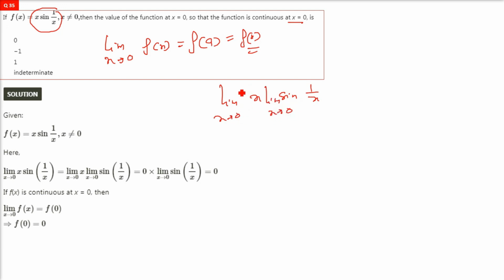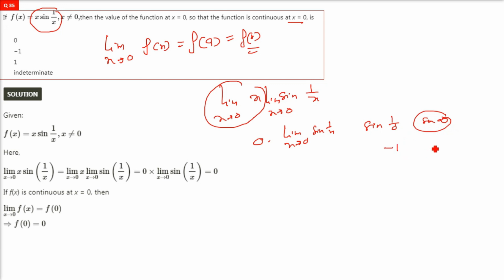Now when we apply the limit to x sin 1 by x, you just see limit x tends to 0 for x is 0. So whatever comes outside or with it in the multiplication, we don't worry about. Sin 1 by x, x is going to be 0 and 1 by 0 is infinite, sin infinite. So you can argue that sin theta is always between -1 and 1. Whatever you put inside sin, it will be between -1 and 1. But 1 by 0 is of course undefinable. But since 0 is multiplied by whatever it comes, 0 into infinity is also 0. So we can just say it is 0. The answer is 0. f(0) is 0. You'll see what we are going to do in the next question.